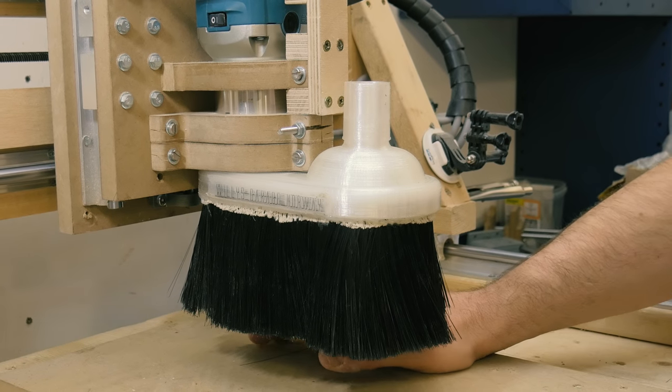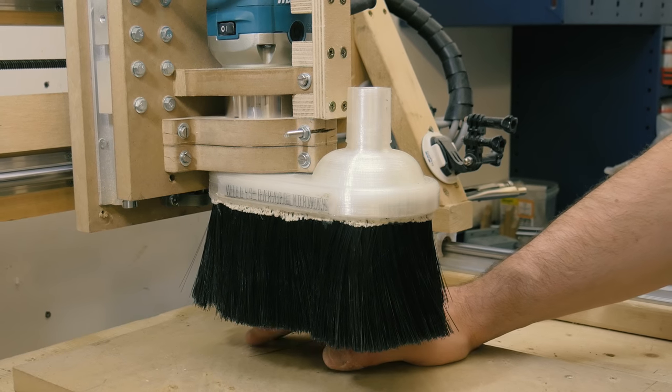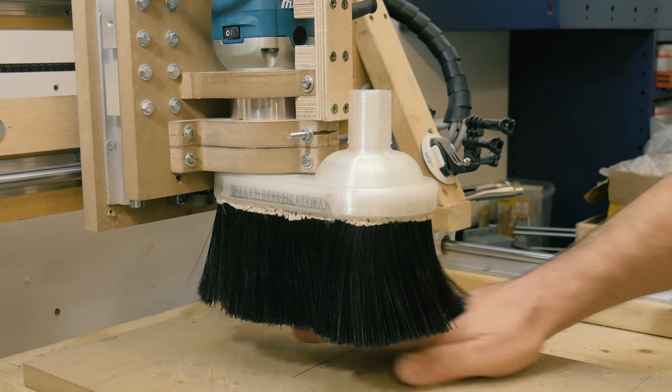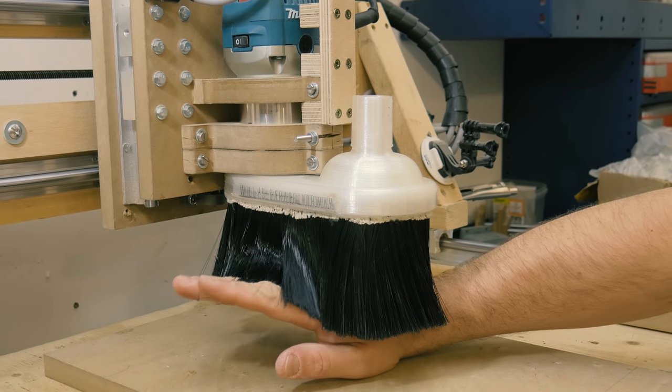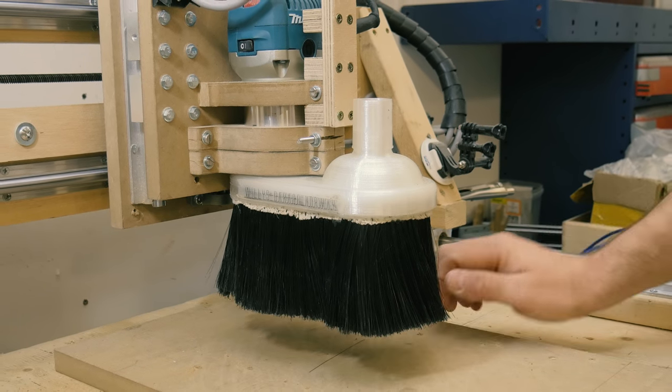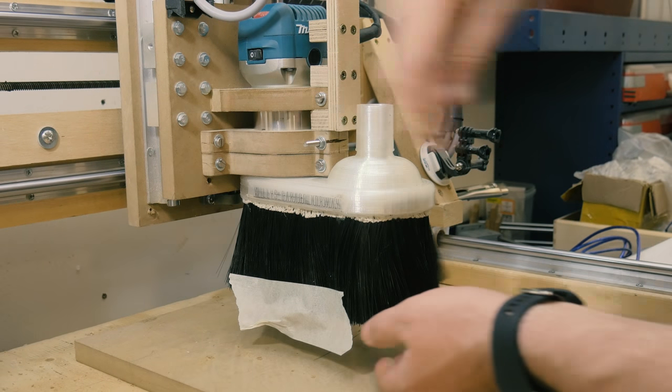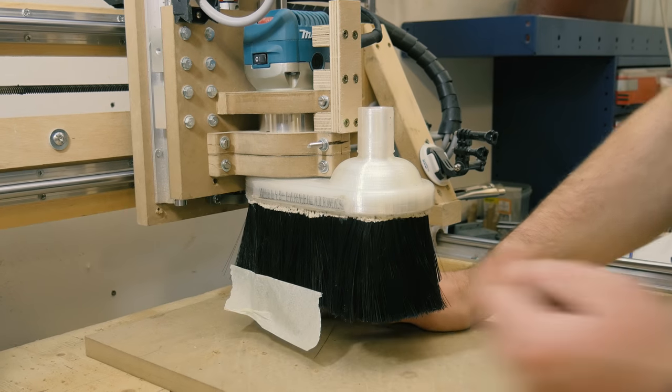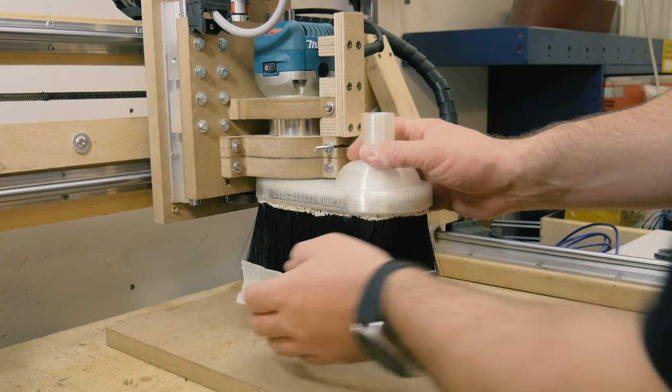Looking where the end of my tool is, that is where the stock piece is going to be that I'm cutting in. I don't want the brushes to be too long because then it will press up like this and that's no good. I can see the tool is about maybe a little bit down so the end of the tool is approximately where this tape is. Now I have to cut the brushes.